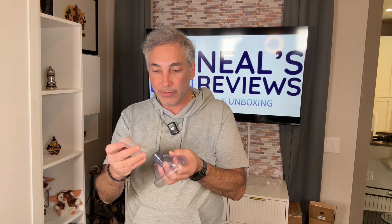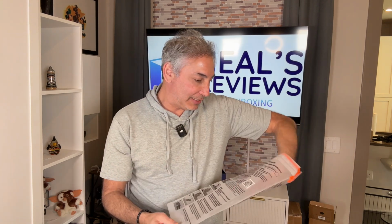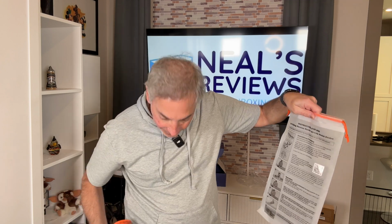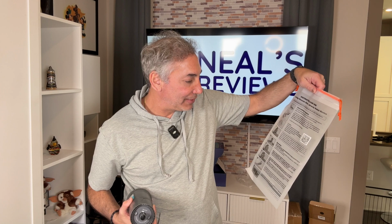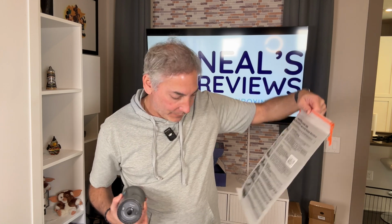So I'll just open up one of these here and show you guys what it is. So we have the little device here. So this says adult size L. And let's see how this goes on the instructions. So here's all the instructions for it. It says we have our different sizes there. We can connect it up to the device here, and it screws into the wall. We put it over the person's face, and the bag is the dust cover. So there we go.